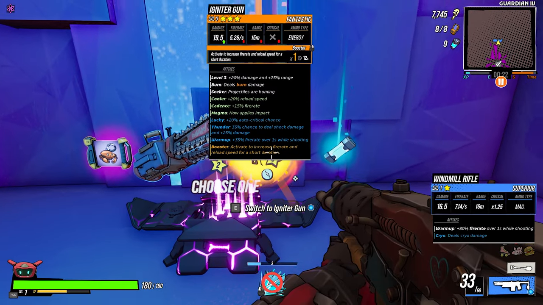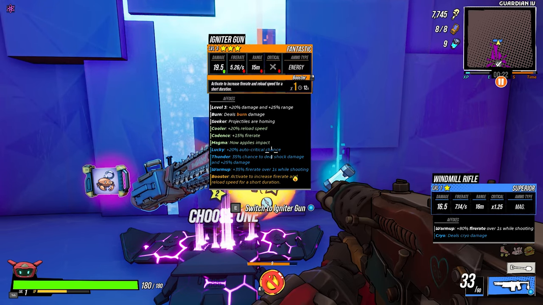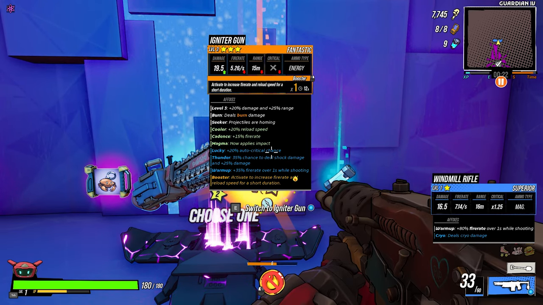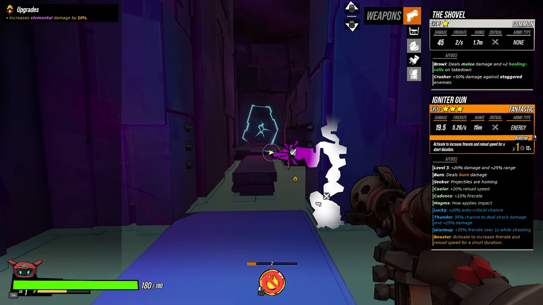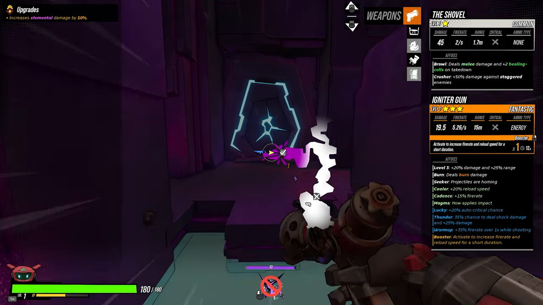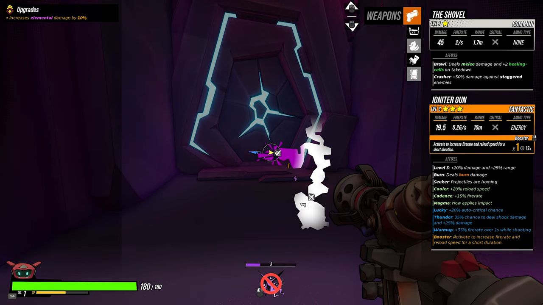Alright guys, 20 seconds into the game and we get an igniter gun. Basically a bad version of the volcano rifle. But we have to do an episode of the igniter gun, so let's go. It does burn damage by default. Projectiles are homing. And then currently we have cooler, cadence, magma, lucky, thunder and warm up. You can pause if you want.